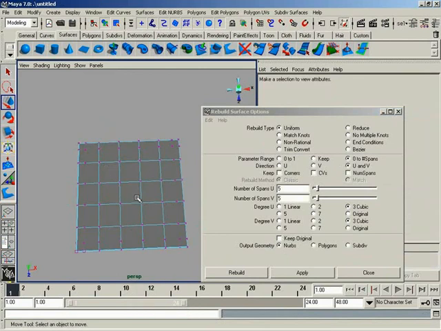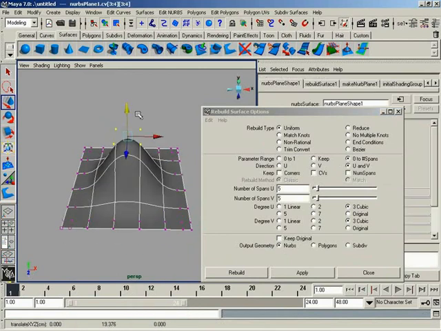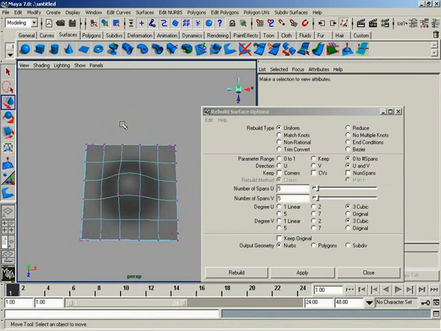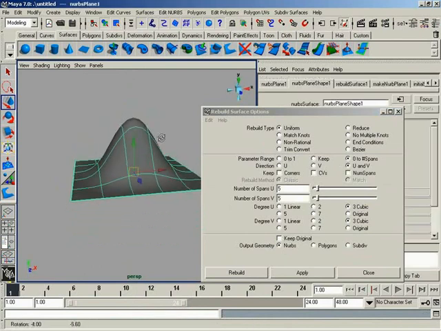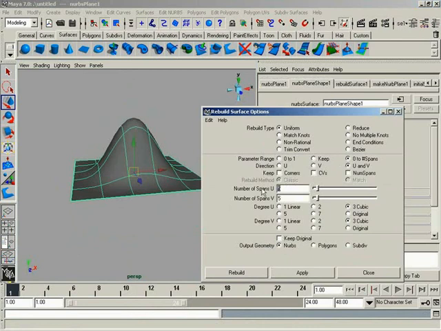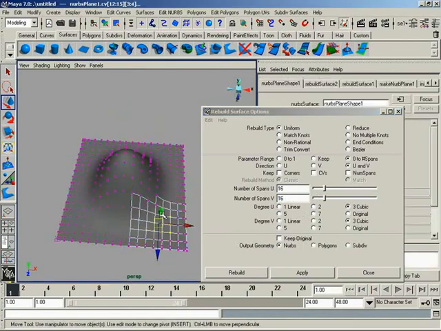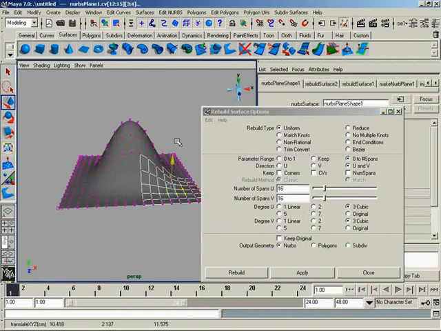And let's grab some Control Vertices. I'll pop this up into the air. And that'll work for now. So I just want some curvature is really all I'm looking for to make the surface maybe a tad more interesting. Now I'm going to rebuild this to just an atrocious amount of detail. Let's say something like 16 by 16. So I have tons of detail. We'll grab a few CVs and relocate them.